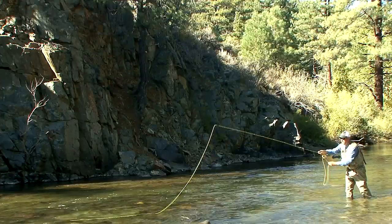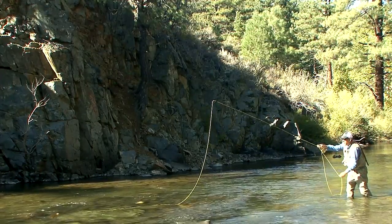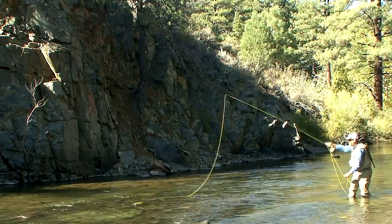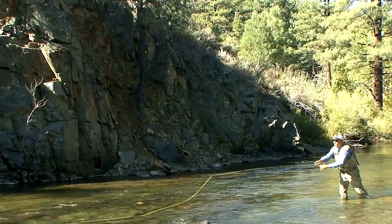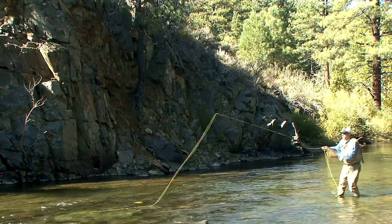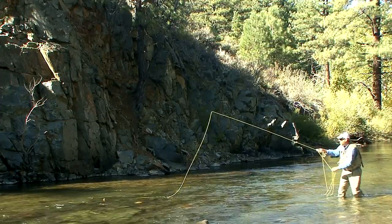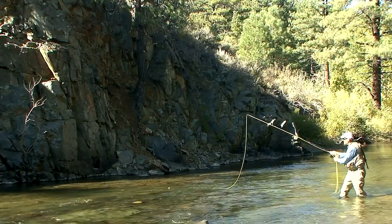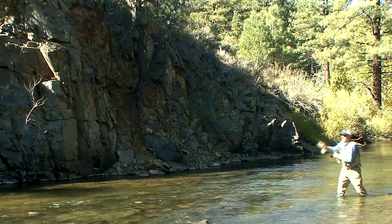Make another cast. Rod tip up high, getting that slack up off the water. I've got to be in constant contact with that indicator as it comes down. And I'm watching it twitch. There it is again. That could be a rock. But our saying when we're fishing, indicators on the bottom, there are no rocks in the river. These are fish that are grabbing. It's much better to set the hook and miss the fish than it is to actually not set the hook and miss that strike.